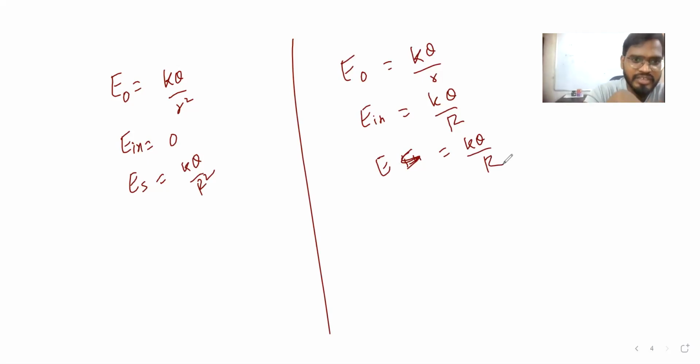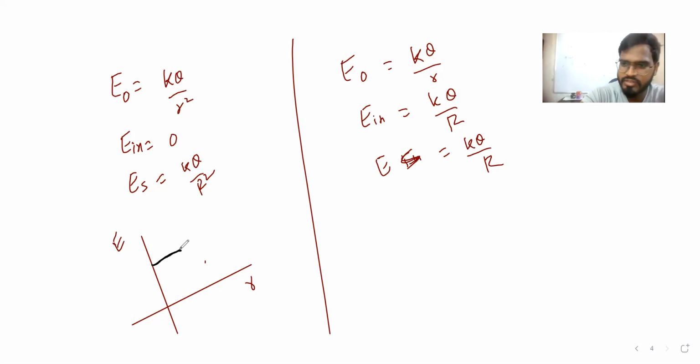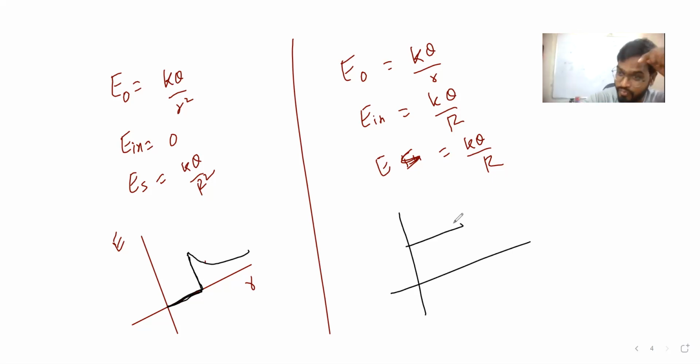Now if you draw the graph, E versus r graph, guys, then kq is constant, right? Electric field inside the conductor is 0, so till here it is going to be 0. Then maximum on the surface, after that it is decreasing, right? So maximum will be on the surface, after that it will decrease. Potential from the center to the surface is going to be constant. After that it decreases. So this question many times they ask in JEE Mains, NEET and all. So hope you guys understood.